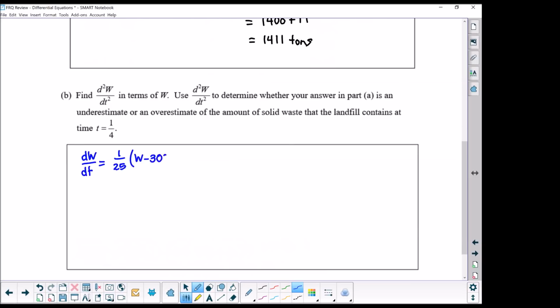So we have to take this derivative. We're going to do so with respect to t. The left side is just fancy schmancy notation. And the right side's where all the action is happening. So the 1/25 drops straight down as a constant will. And now if we take the derivative of w, well, normally that's like a variable with a coefficient of 1. So you would get 1, and that's true.